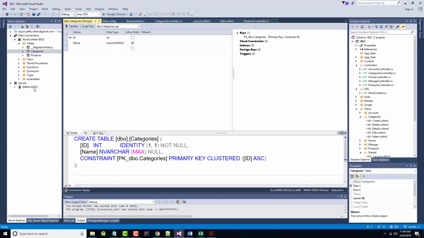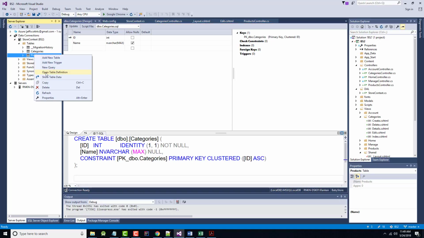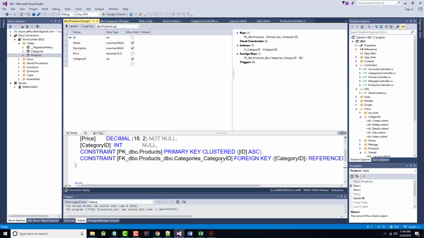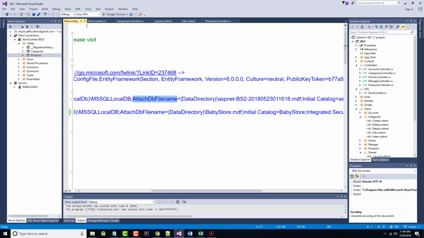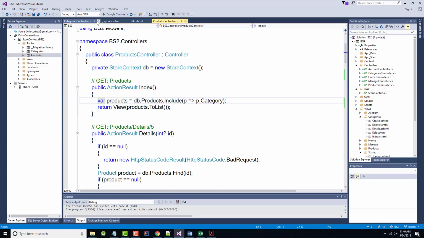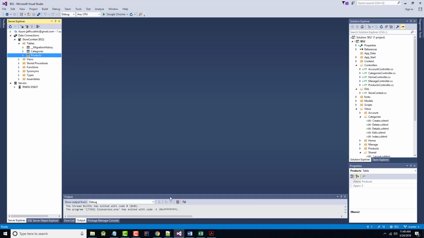All right, primary key, that's the way it should be. And it did set up the foreign key as well. Good. All right, so this is coming along. Again, I showed you the problem in my web config file. And I was looking through a lot of this stuff, trying to figure out what the error was. And sometimes the error is right in front of your face.